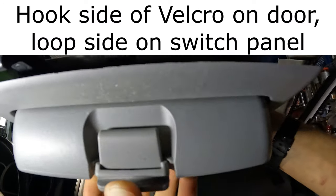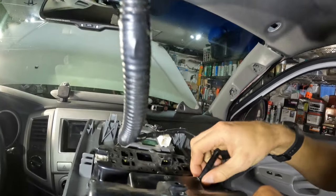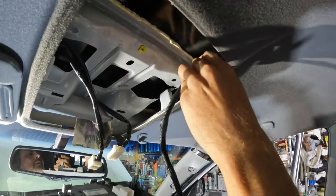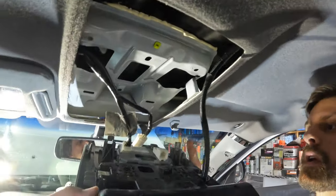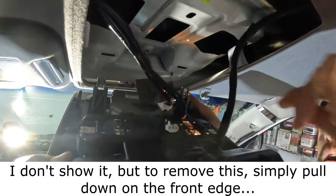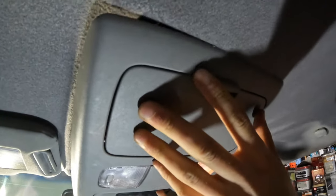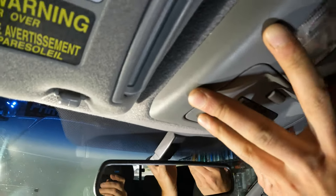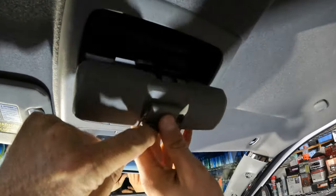All right, so we might need to do that a little bit differently, but we can always pull wire through. So I think what we're going to do is stuff the wire back up there and then get this mounted back up inside. I'll hold it for you. I suppose we need to go this way. And then these little hooks hook in first up there. And then once those are lined up, pop. Okay. There we go.